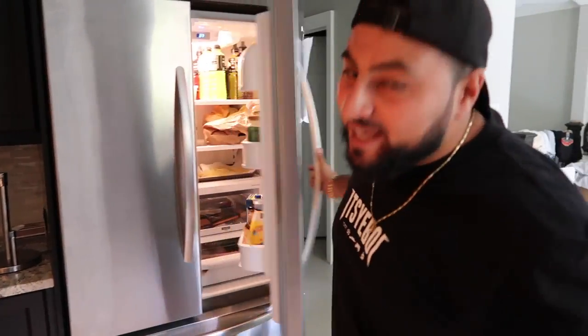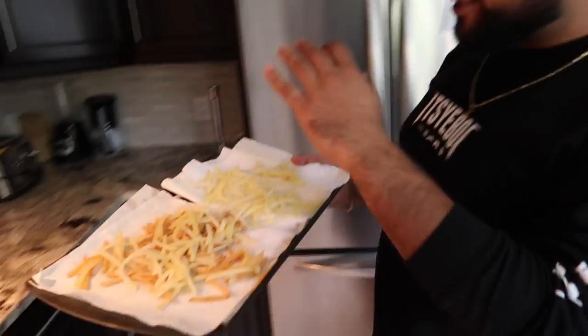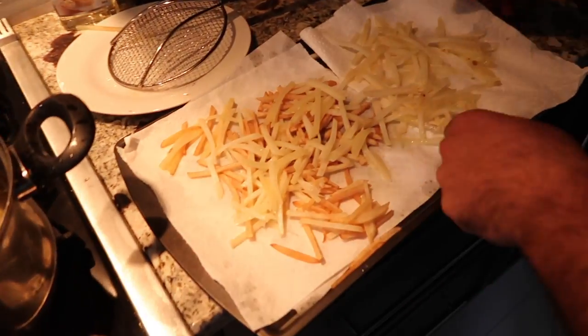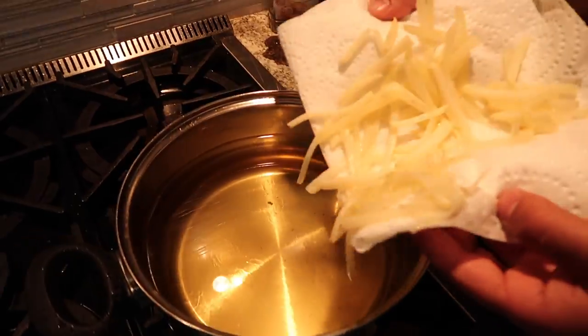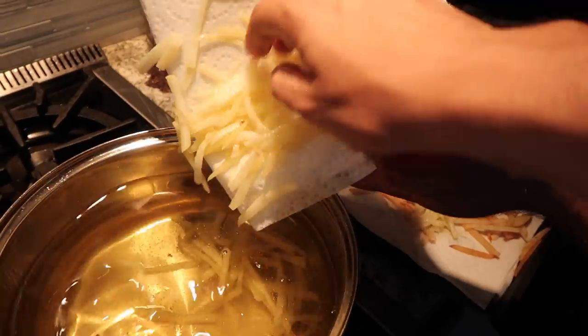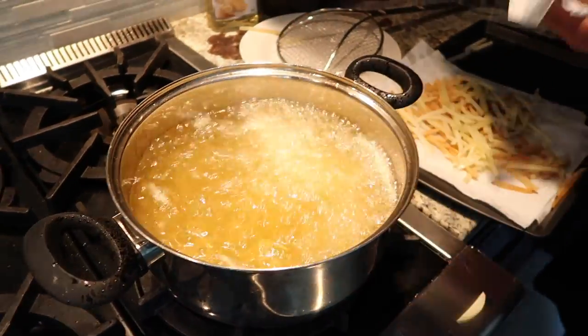All right, so our potatoes have been in the fridge for 10 minutes. We can take these bad boys out. As you guys can see, they should be greased up and ready to go. So what we wanna do now is take this portion of the fries and slowly we can go. Yep, thank you, Jado. All right, get those extra ones out. Bit of teamwork to make the dream work.